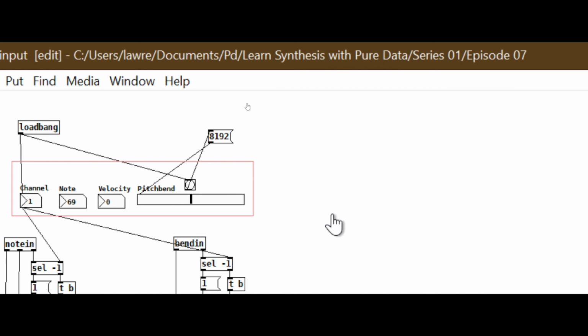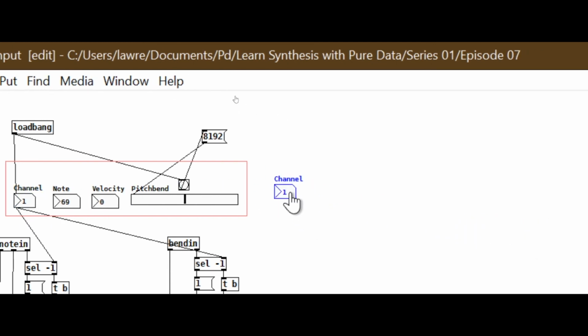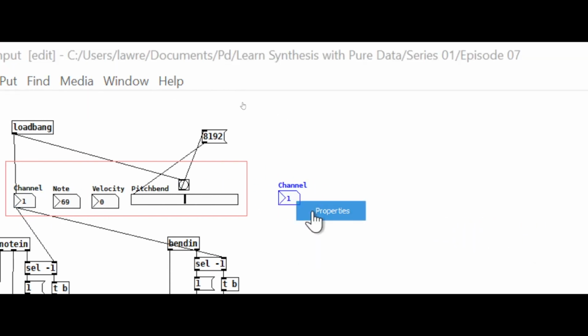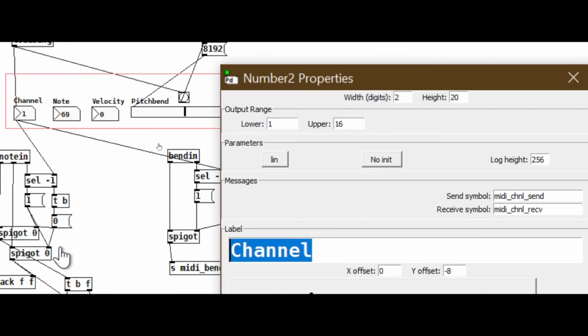Actually, since these are already sized well, let me just take one of these, like channels, duplicate it, bring it over here, and I'm going to go to its properties and change its label to amount.